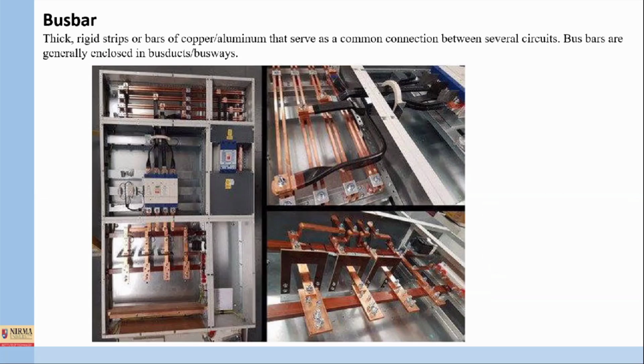Apart from that, the backbone of every power panel is the bus bar. Just as we want to connect many motors or loads to the supply, we have to maintain one bus bar. Bus bars are nothing but copper and aluminum strips. Here you see R, Y, B and neutral bus bars. Here copper bus bars are used, and here aluminum bus bars are used.